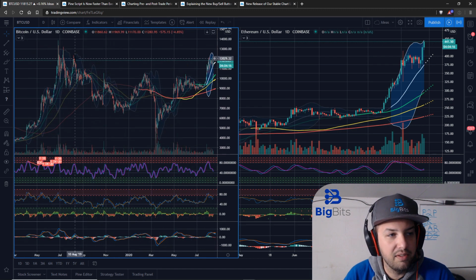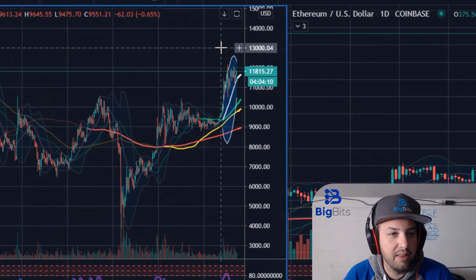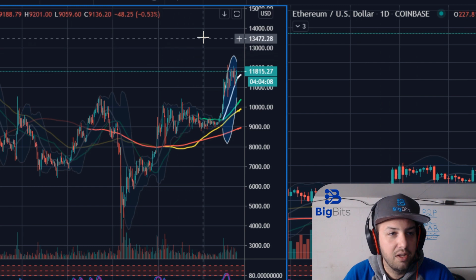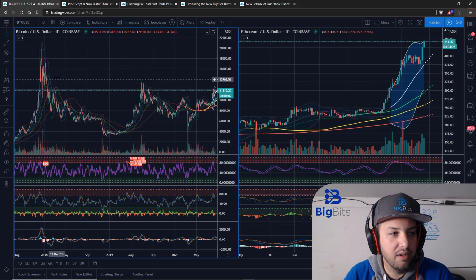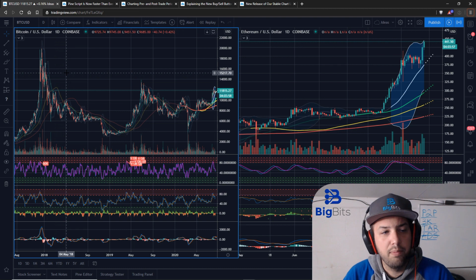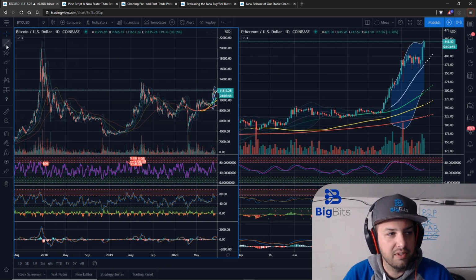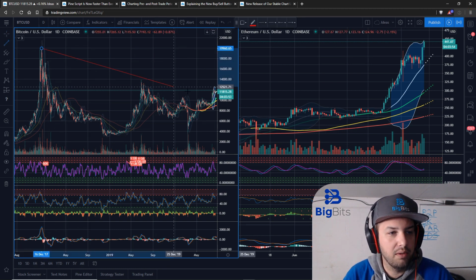You can see there's a little bit of resistance in this area, but if Bitcoin were to break out and close somewhere around 13,000 on the daily chart, or even 14,000, then it's pretty much game on all the way to the all-time highs. There might be a bit of resistance in through here, but honestly, we're past all of the diagonal resistance, which you could probably measure something like that.